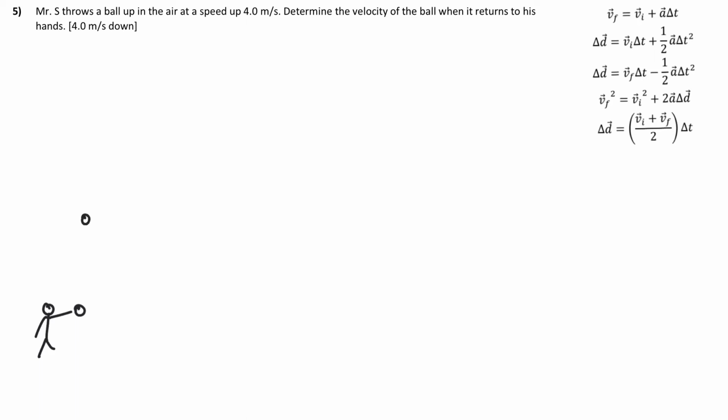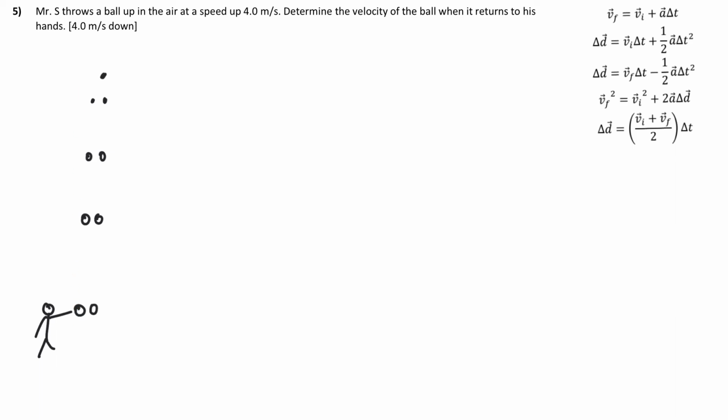The ball goes up and it comes down. And imagine that this is kind of going up in the same line. I've just drawn it with a little bit of movement to exaggerate and show that it's coming back. But in reality, imagine it just goes up, comes down straight.